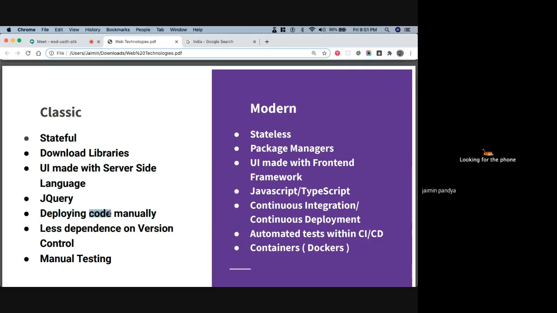We used to deploy code manually. I have worked in a way where I used to go to cPanel, which is a server panel of a particular server, and you have to log in, make a zip of your code locally, upload that zip to cPanel, and unzip it.